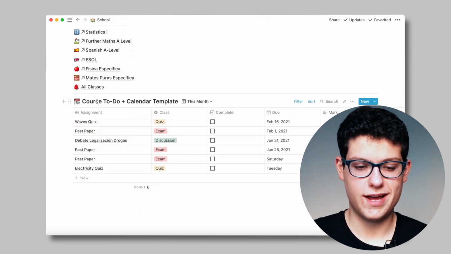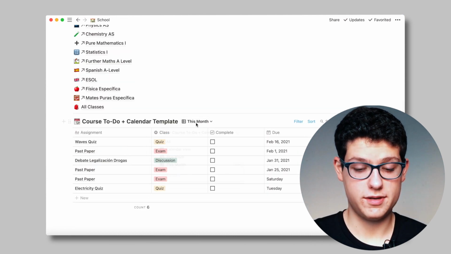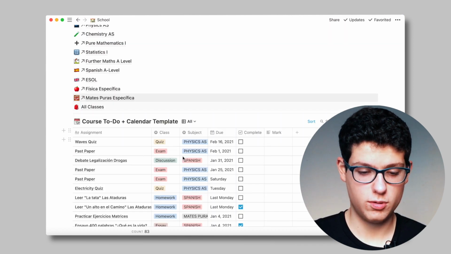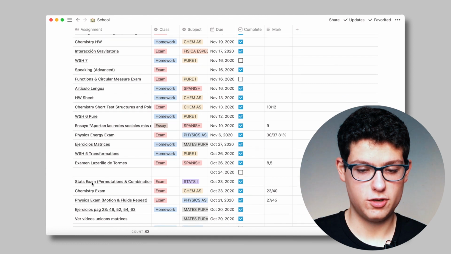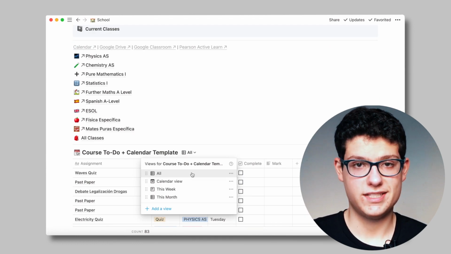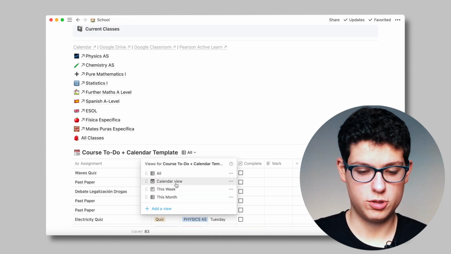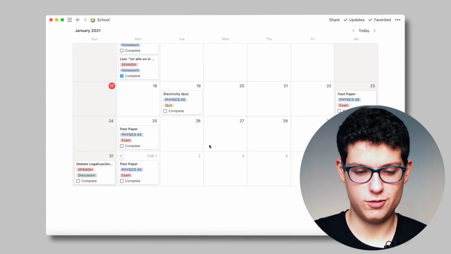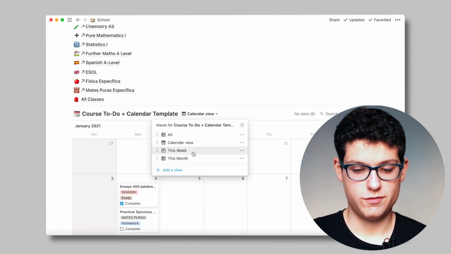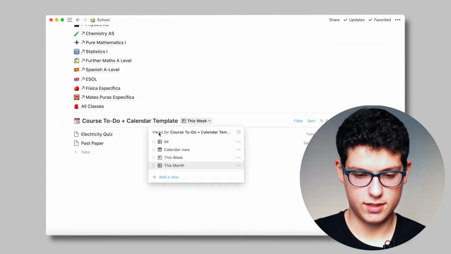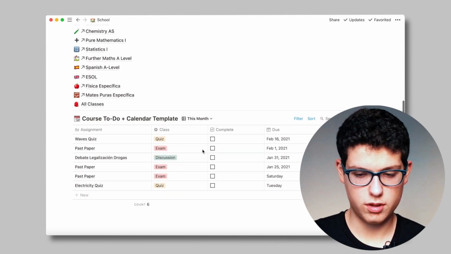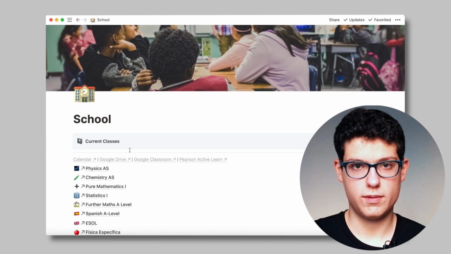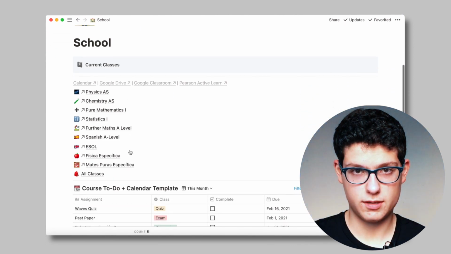And then I have in here a calendar template. And here is the view of the month, of the following month. But we can go into all and have everything I've done using Notion. It's great. It's a great to-do list in which you can also have a calendar view. And you can keep track of everything you need to do very easily. So yeah, once you've seen these, I also have the week one, which is quite simple, and then the month. And then, yeah, I think that's a very quick tour over my Notion main page, my academic system.